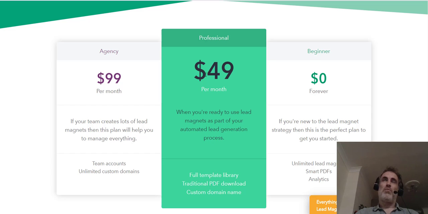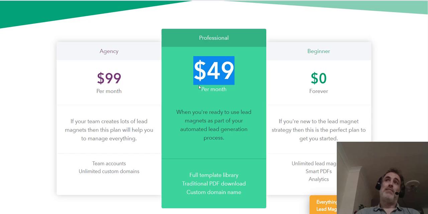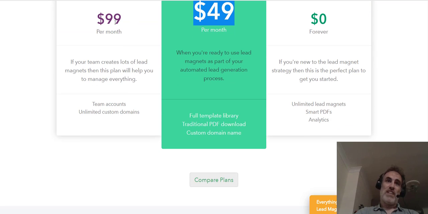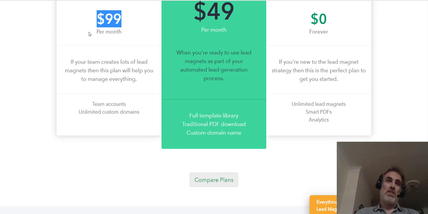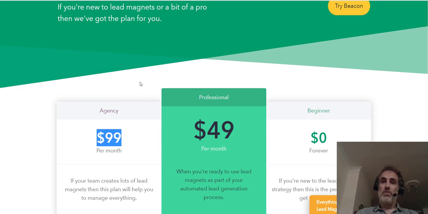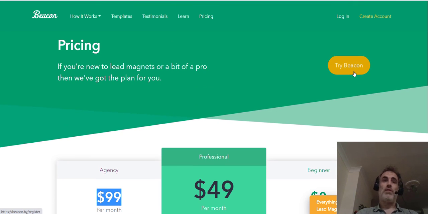Leads are worth their weight in gold if you find the right people, and if you know the value of a lead to your business, you'll know that this is basically nothing that you're paying here, $49 per month, and these lead magnets do convert if you set them up right. If you set them up on your website, or if you pay for Facebook ads or Google ads or YouTube ads or whatever it is to drive people to your lead magnet, you will. Even LinkedIn ads are very effective nowadays. You will pick up some leads, and then there's an agency option here. Agency option if you have lots of people who are going to be using the tool. So give it a go, try it out, see what you think.